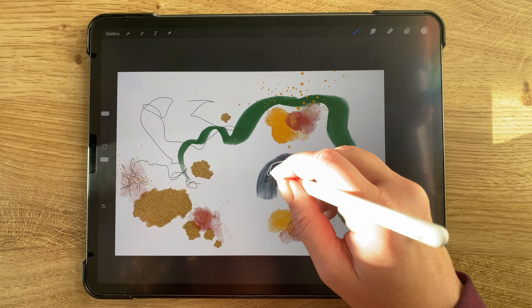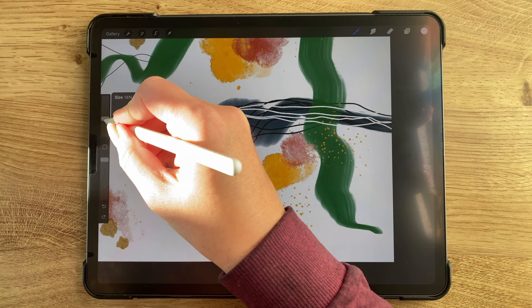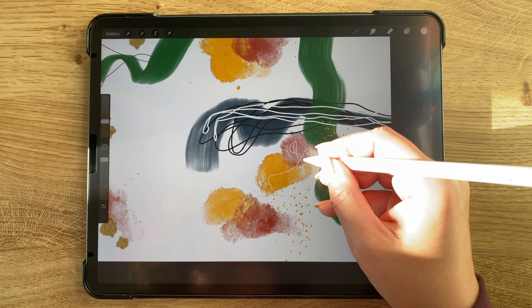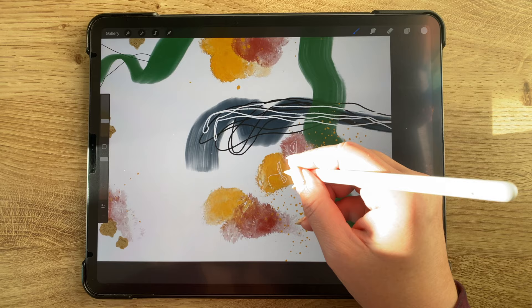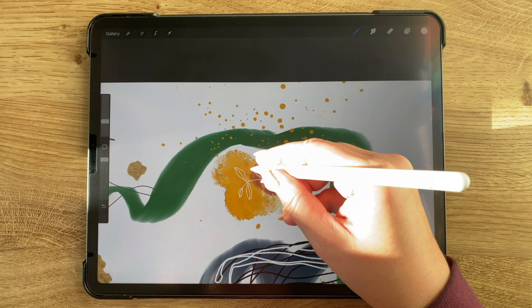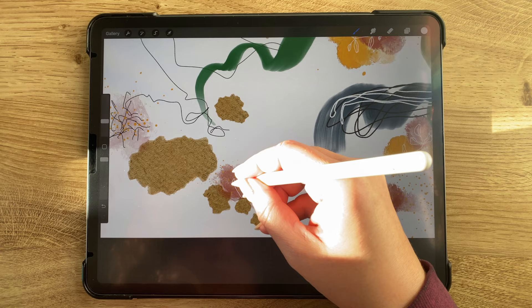I selected white and my toothy fineliner again and added a new layer above everything. In this new layer I'm adding some more scribbles — above where I've got the black scribbles I wanted to add some white scribbles as well. I kind of got the feeling like I wanted to doodle some leaves with this white pen, so I went ahead and started doing that. Because the background is white I wanted to add these white doodles above where I had done the gesso smudges. I really enjoy with abstract doodles mostly having most of it be abstract and completely non-representational, but then it's nice to work in some florals or stamps or things that are recognizable as objects, so the abstract elements can kind of play along with something that's recognizable.